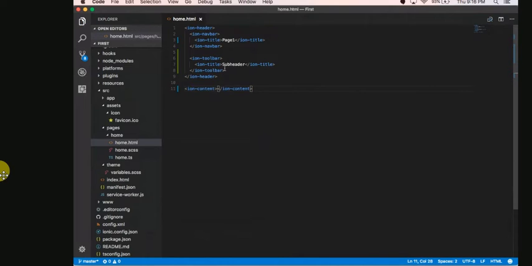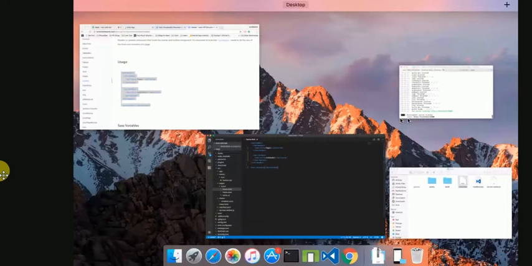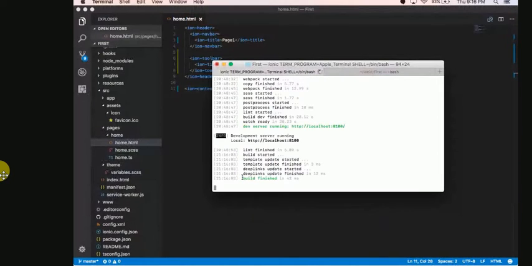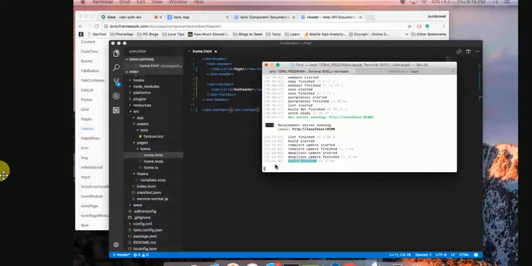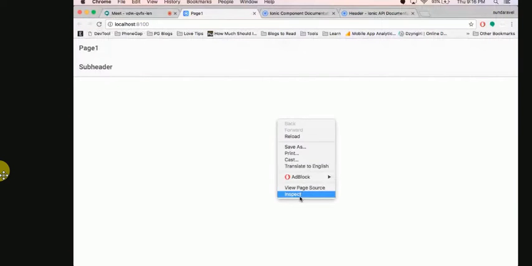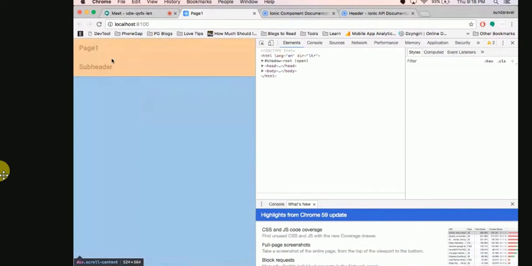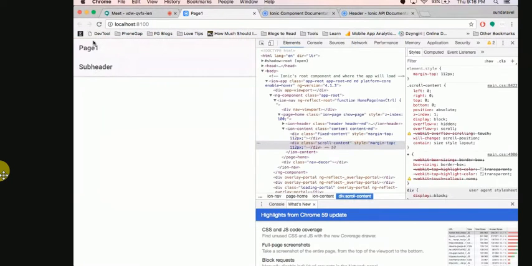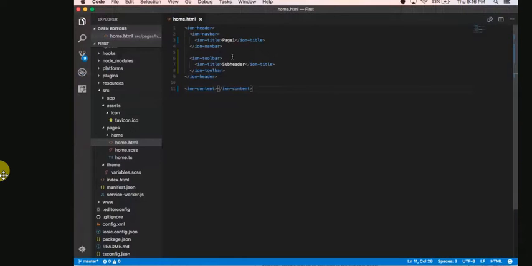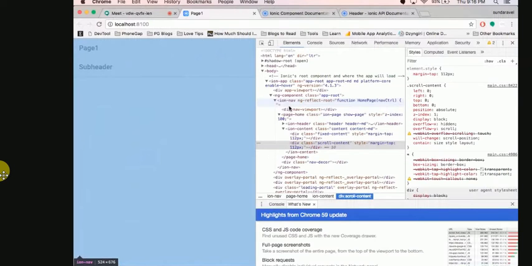I'm just saving the file and going to the terminal. It will execute. Make sure the build is finished. Usually the build takes about 5 seconds. In case it is taking time, you can cancel it. If it is taking more than 1 minute, you can cancel it and execute Ionic serve again. Once the build is finished, you can go to the browser. Here I can see some output: one is the page header and one is a subheader. Whatever we wrote here, I can see the output. We can add some more with the content. Inside the content I'm just going to add some more tags.